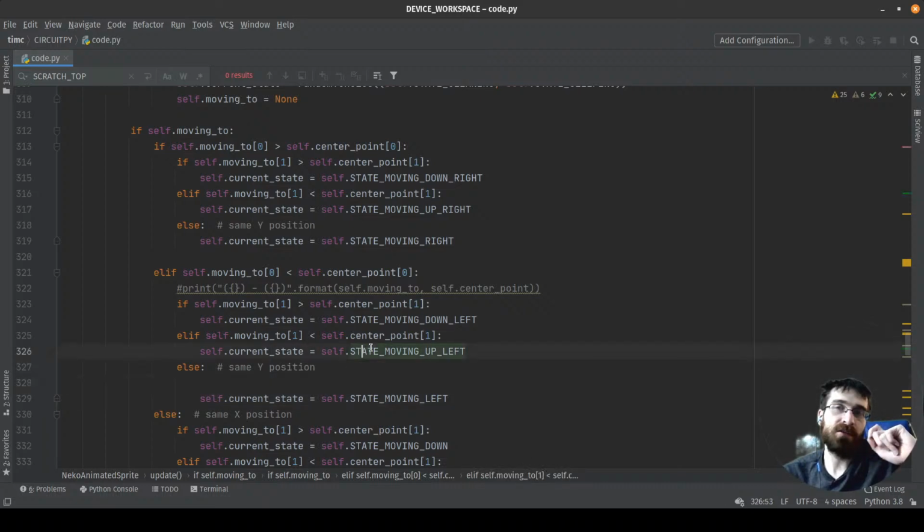We're deciding to go up and left, and then we're deciding to go just left. Same thing on the right side, it seems to be, but this is if else, which means we can't possibly do this and this in the same frame.